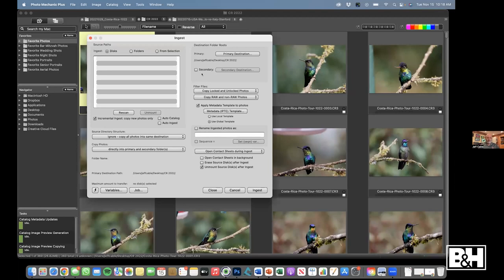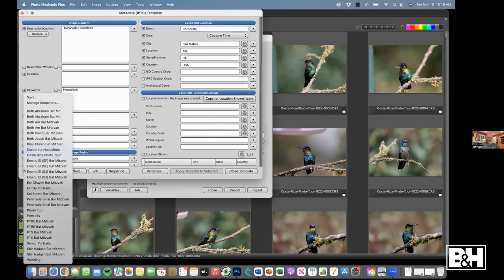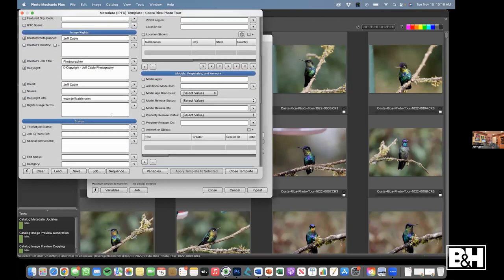You can do that. But what I like to do is put in my metadata. With every image, right now it says corporate headshots. Well, these are Costa Rica, so I'm going to go to Costa Rica Photo Tour. Now, this is cool. This fills in all my information for me, where I'm shooting, and my copyright information and everything here.